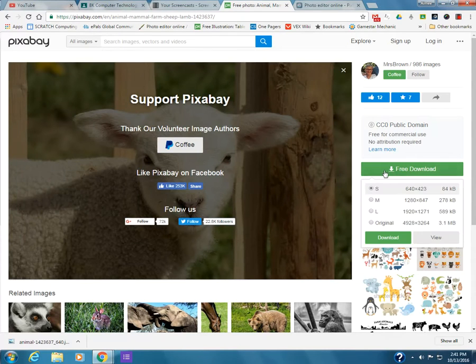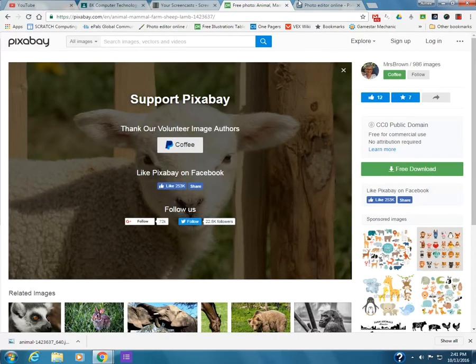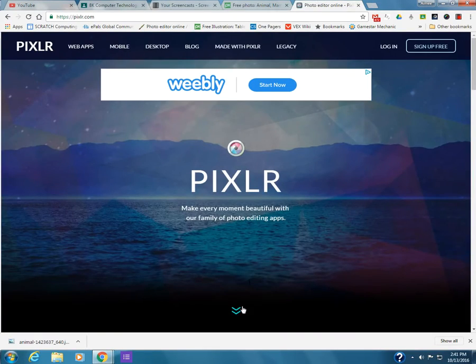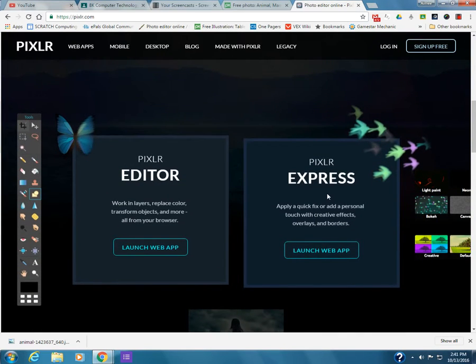If you were to select a medium, say you want an image a little bigger, just please know if you don't sign up for a free account, you do have to type in the CAPTCHA, just to give you a heads up. Going back to the photo editor. There's Pixlr Express, a wonderful tool to have, great app to work with. Today we're going to look at Pixlr Editor itself.